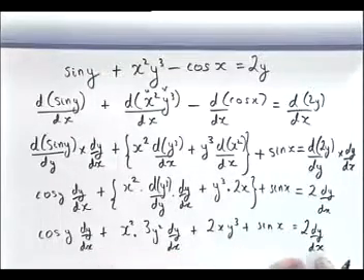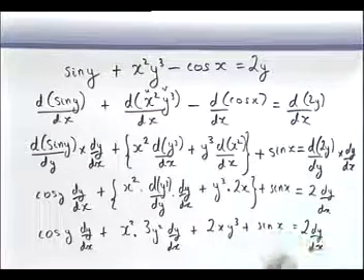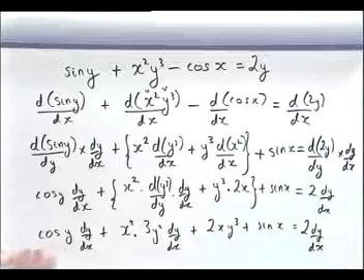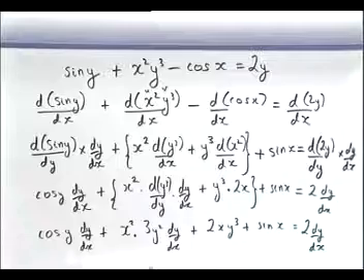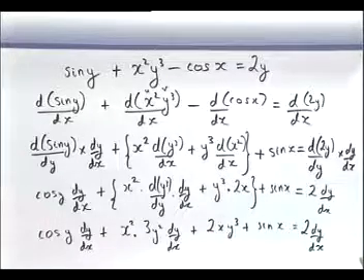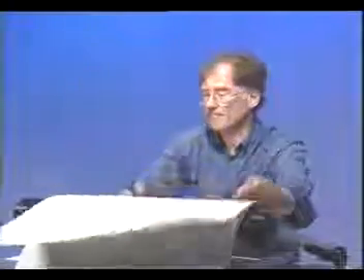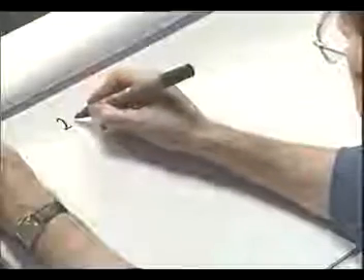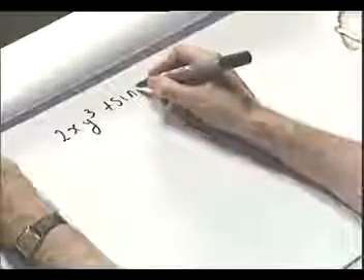We're at the same stage as we were last time. We've got the differentiation done, and it's this thing dy by dx that we want. So what we've got to do is get all those terms that involve dy by dx on one side of the equation and the other terms on the other side. Now these are the two terms that don't have a dy by dx in them. So I'm going to keep them at this side. So that's 2xy cubed plus sine x equals.